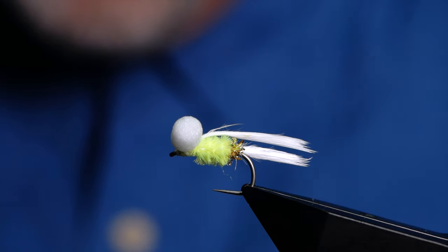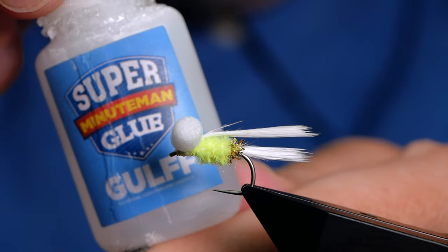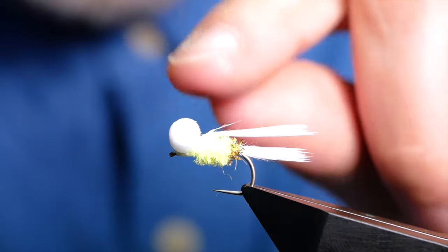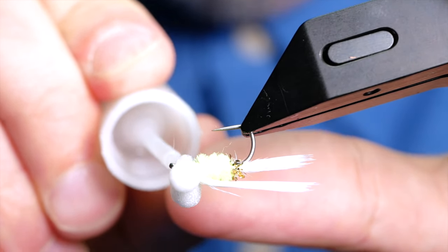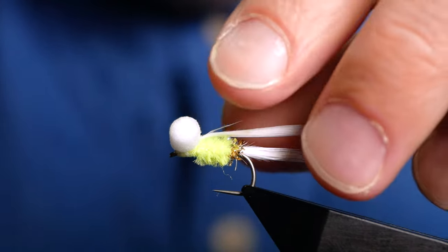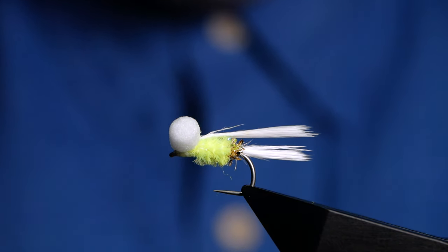Now, if you want this to last any amount of time, it's always best to come in with some super glue. Part your booby eyes and just make sure you get plenty of super glue in between them eyes. And what that will do is it will soak down through the fly into the thread and it will make it pretty rock solid. I like to just turn mine and add a bit of super glue to the bottom, and there you have your gold butt Cat's Whisker.